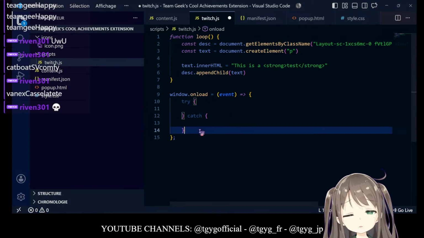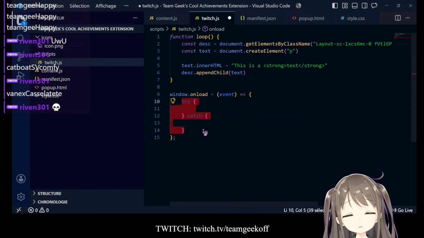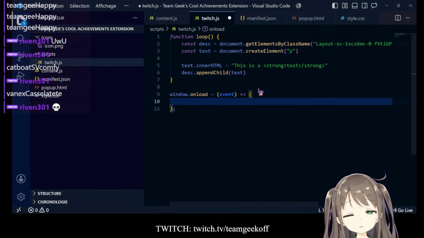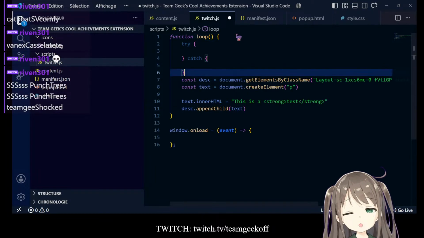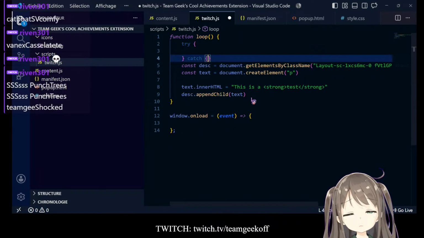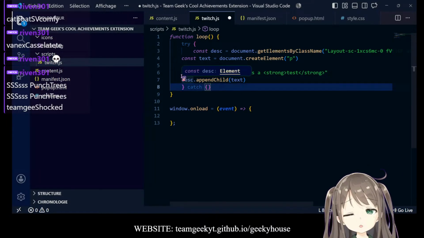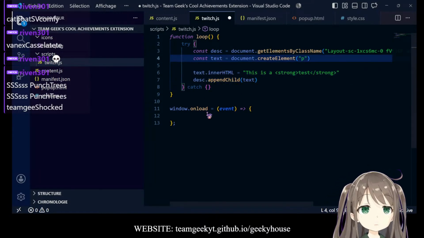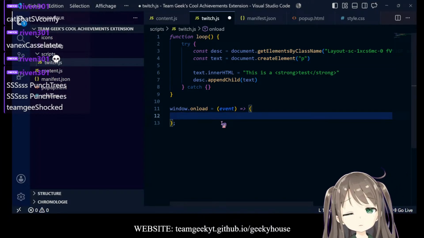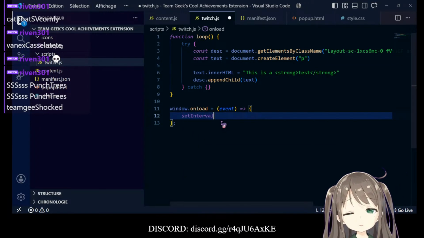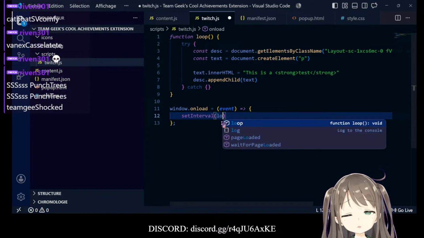Wait, actually I should avoid that for obvious reasons. I should put that here instead, and then I put that here. It's not clean, but if it works, that's perfect at least.